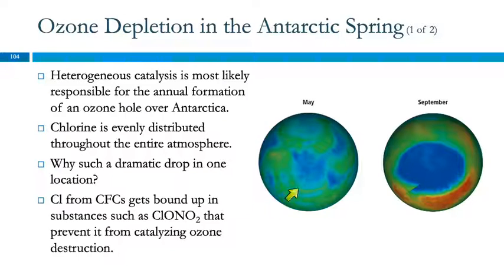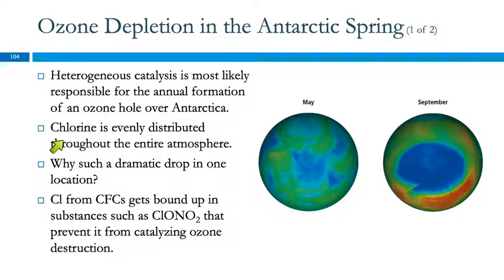So most of the time, we have a fairly uniform ozone layer, and here blue is the less dense ozone. In September, over Antarctica, we see this big hole form. And the first time they observed this back in the 80s, they freaked out. What the heck? But then it fixed itself. And the next spring, it came back. And it fixed itself. And the next spring, it came back. It does this every spring. And it's really, really weird.